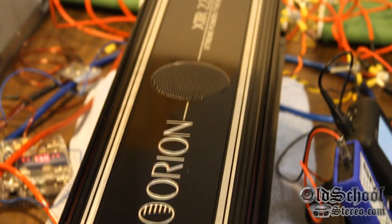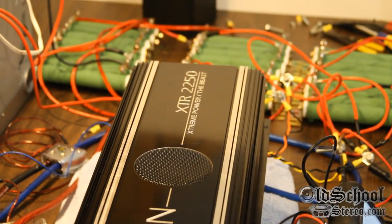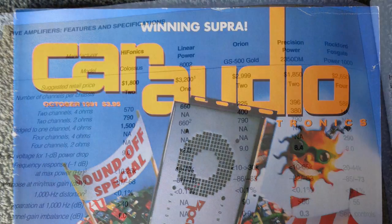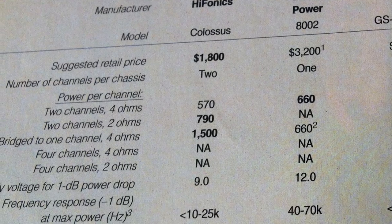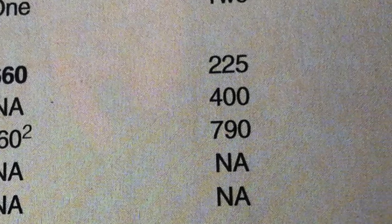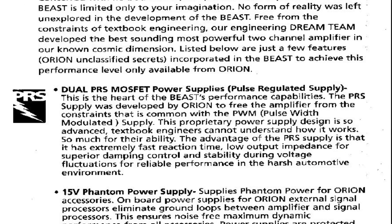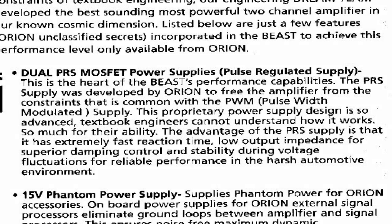Now, some of you may be saying, well, it's your test parameters, it's how you do your tests. This is not accurate. Well, actually, I beg to differ, because I'm going to show you an October 1991 Car Audio and Electronics, where they tested the Orion GS500 which is an older generation of the same amp, the XTR-2250. And as you can see here on the screen, they got 790 watts bridged at 4 ohms. Now, they were using a 12.5 volt source for their power, but this amplifier's power supply is regulated. So you're not going to see a big difference there between 12 volts and 15 or 16 volts even.